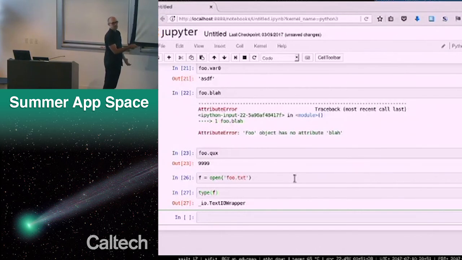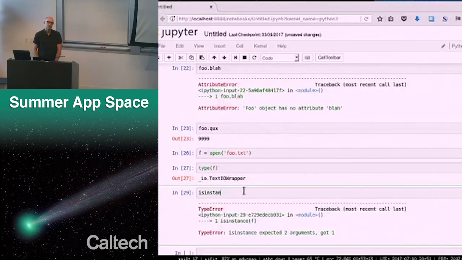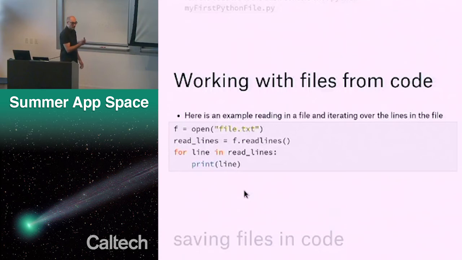But notice how this is named, right? It's got that camel case naming convention, and this is a Python internal thing. But this text io wrapper is a class, and so is subclass. Oh no, it's supposed to know what the thing you're asking about is instance. Oh no, that's not going to work either. I'm trying to remember the name of the function that'll tell me what the superclasses are. Anyway, can't remember right now. But that's a good example of these classes and objects in action.